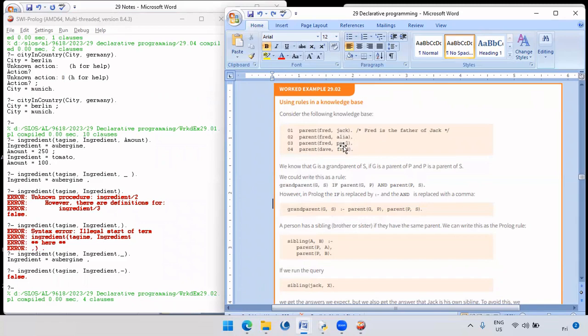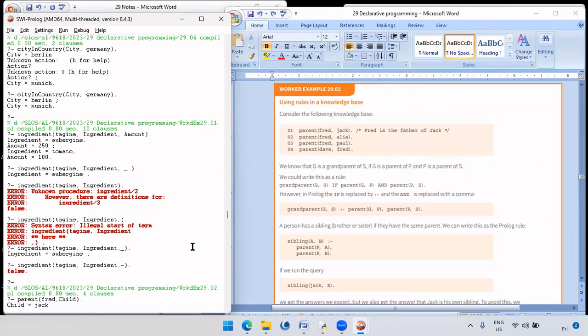Who are the children of Fred? How do we do it? Parent, Fred, child. Put capital CHILD, so that I'm using a variable to get the children of Fred.